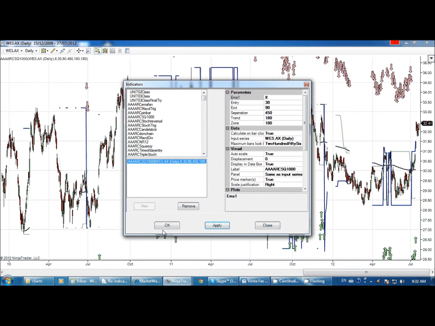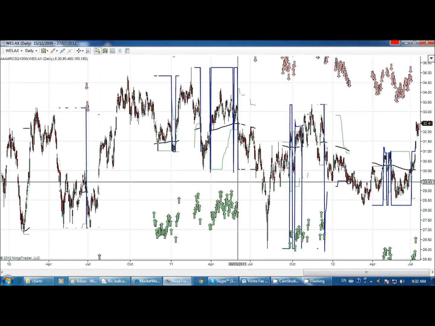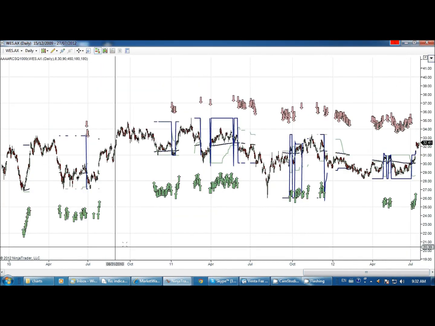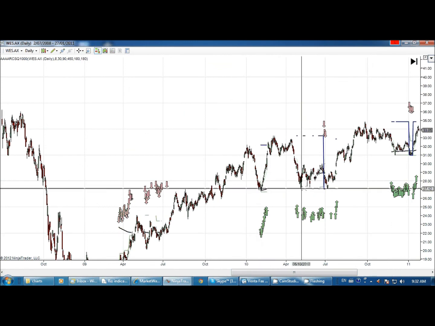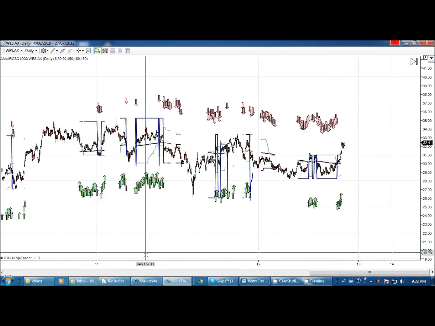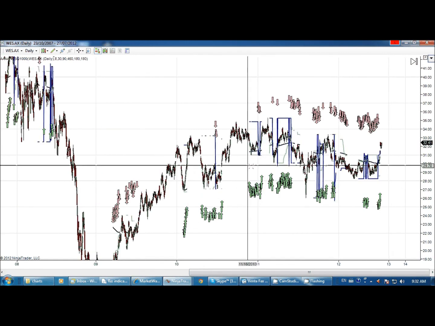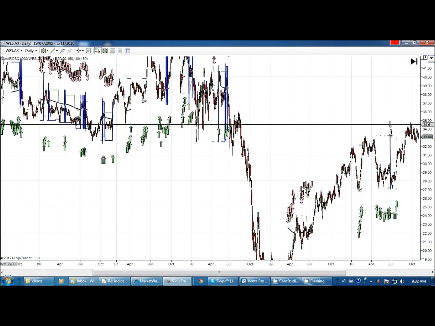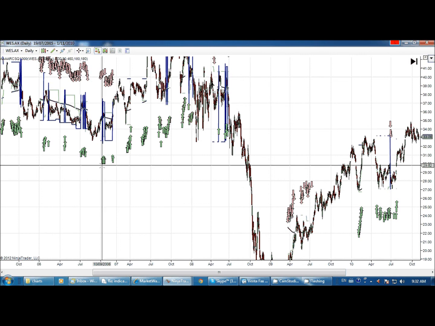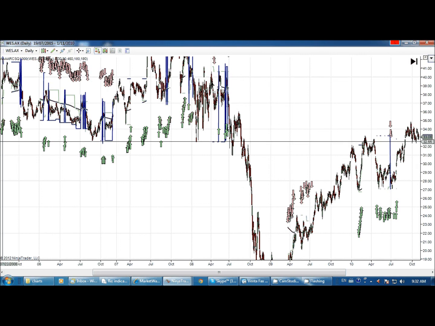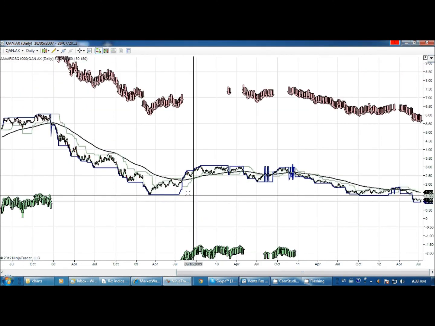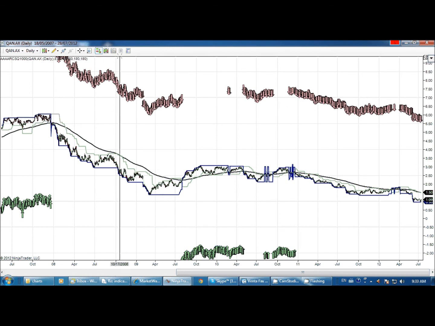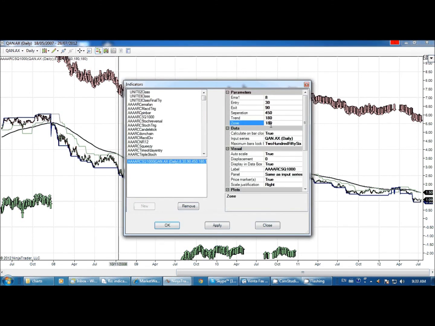So the key is, you can go pretty quick. Oh, that one wasn't too bad. Buy it here. So, yeah, if you're not getting good, clean picks off a stock, move on to another stock. It's going to identify good trading stocks first. So the problem with this here is the zone is obviously way too big.